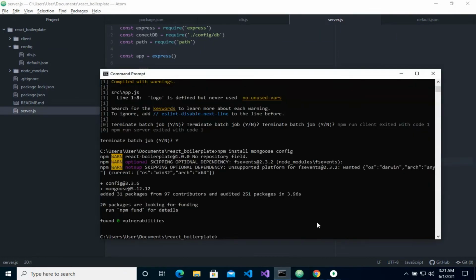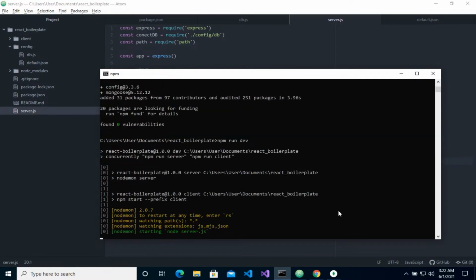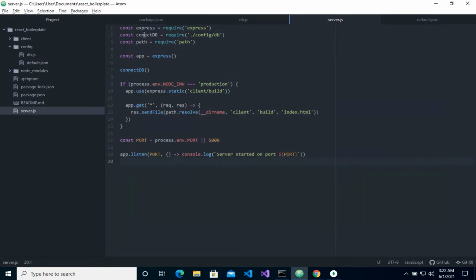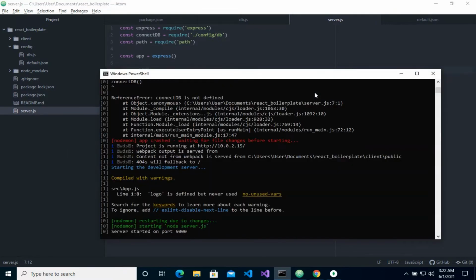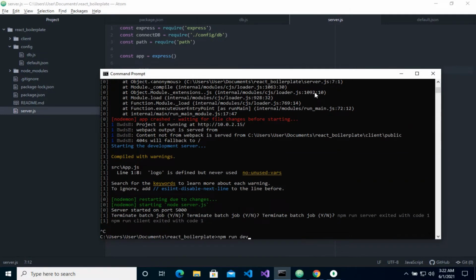Now we'll go back to command prompt and see if our code works and we get a connection to the database locally. npm run dev. I've made a typo here. I'll save that and try again. Just press C to cancel all that. npm run dev.